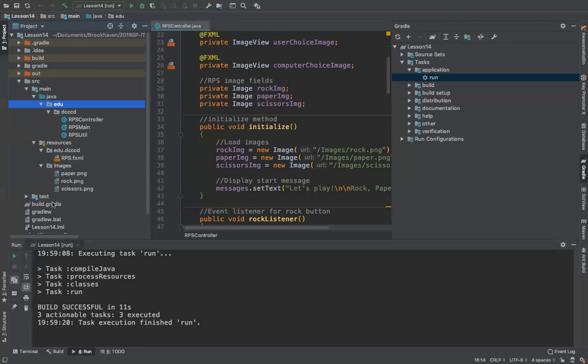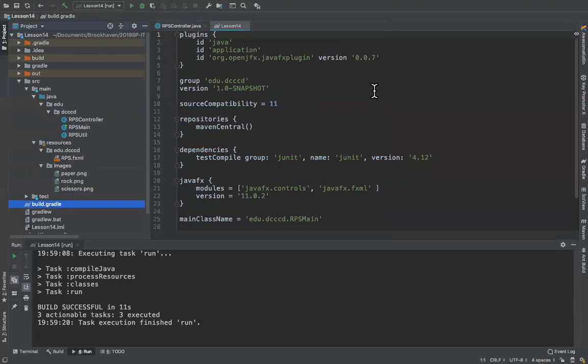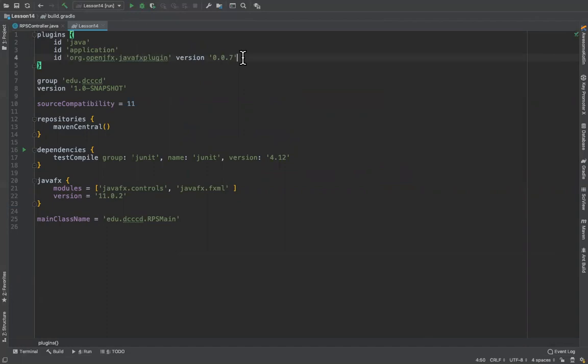The first thing is let's look at the Gradle build. When you create a basic Gradle project, you don't have all these things, so you'll have to add some of them. The first thing you want to add, according to the video, is this plugin for the OpenJFX JavaFX plugin, version 0.0.7.